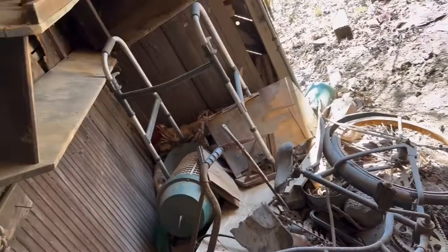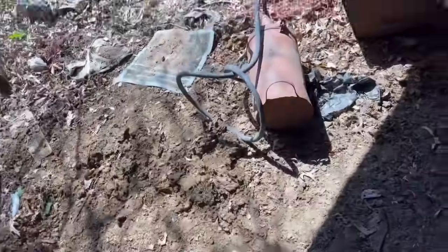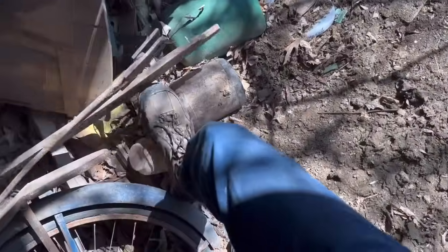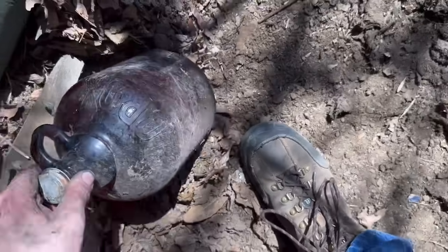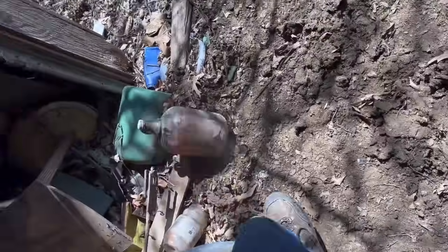Saying there's a bunch of old stuff up here, I can probably find like a grease gun. That shelf is coming apart. I took pictures of years ago. Yeah, it's an old Clorox bottle jug. Kind of cool. I guess let's check all these filing cabinets.